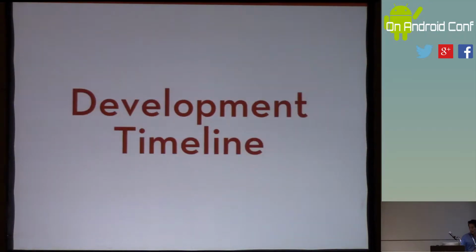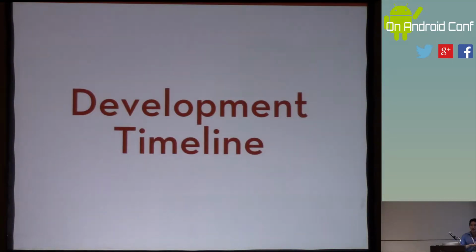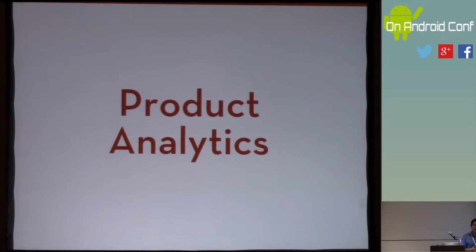So again, what we want to talk about today is what we found in the development timeline of Android development. We primarily did Android and iOS development at Miso. I'll talk about the pitfalls that we faced to see if you guys have had some of the same experiences. And then talk about how we did product analytics at our company.